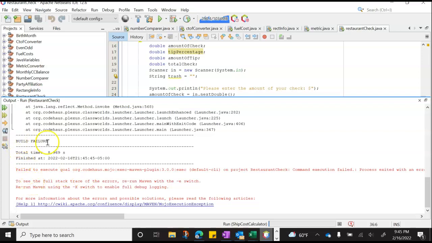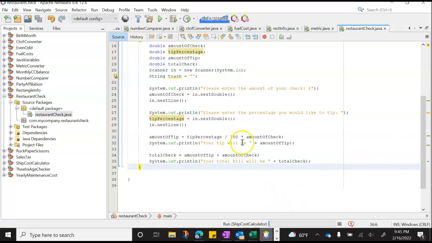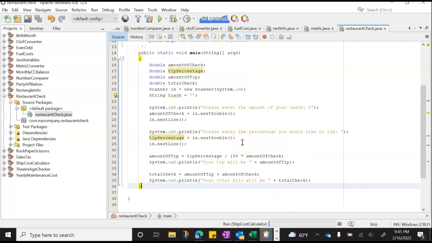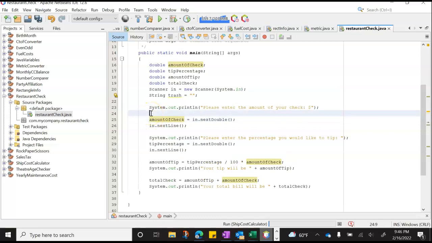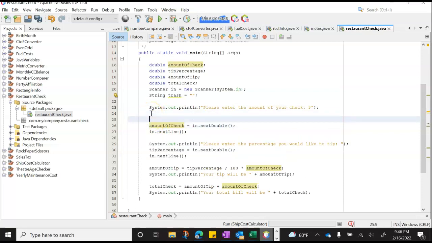You can see that my bill just failed because we haven't made it safe. So we want to make this safe, just like we did when we had one input. And the way we make it safe, we go right here to where the user entered the variable, and we wrap it with an if and an else. So before it, I'm going to put the if.